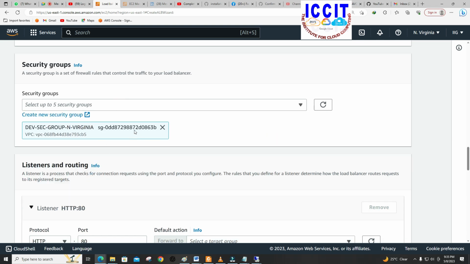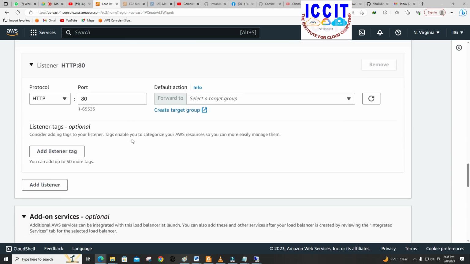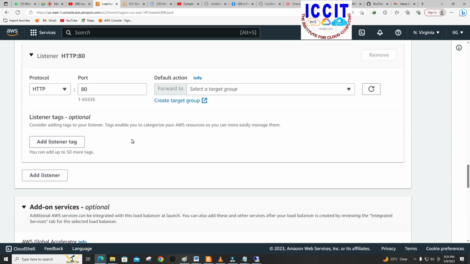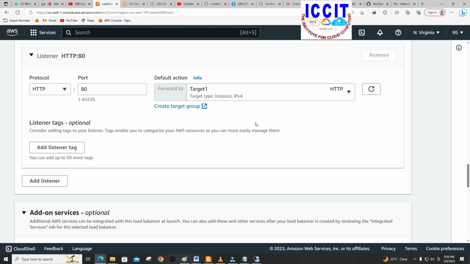I removed the default security group and put the security group in which I created the computers. You come down. Now here is where you are going to choose a listener. HTTP port is 80, forward to select target group. Now here you are going to select target 1.